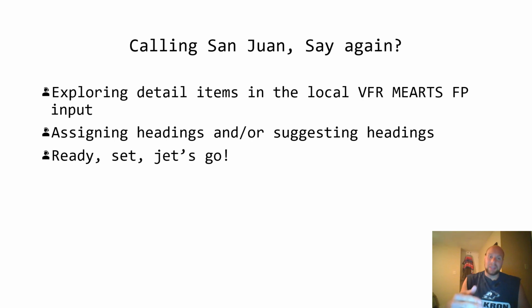So the bulleted list, let's get to it. We're going to be exploring detail items in the local VFR MicroEARTS flight plan input. That sounds really complicated, but if you remember from our first video, we went over the keystrokes and the message entry into MicroEARTS to produce a strip and a beacon code for your local VFR flight plan. We covered the function message, the aircraft type, and then in any order, the fixed pairings that we are made aware of, and some additional optional info like the altitude and equipment suffix, which is very interesting. So we're going to touch on that again and show you some funny real-world examples.